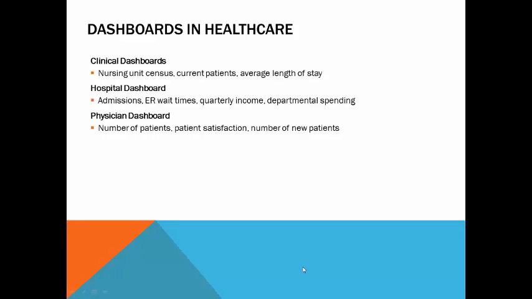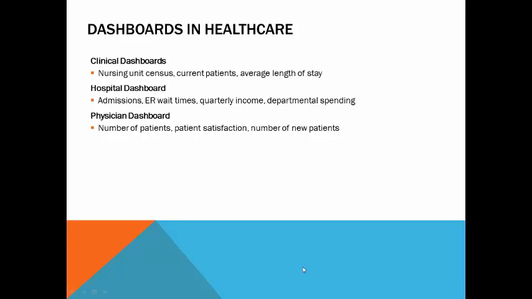The first is a clinical dashboard. A clinical dashboard would be one that could be found in any inpatient unit, as well as different clinics within an institution such as radiology or lab. Upon pulling up a clinical dashboard, you can quickly at a glance get a census of the entire unit, how many patients you have, what patients are the most critical, their average length of stay, and information such as this that would be great to be able to see at a glance.